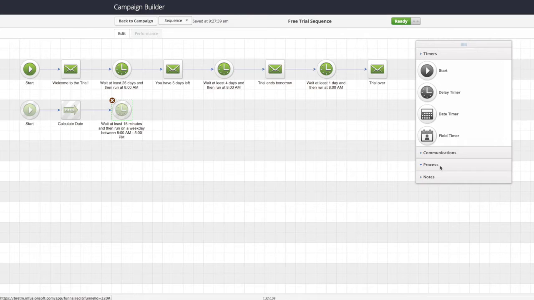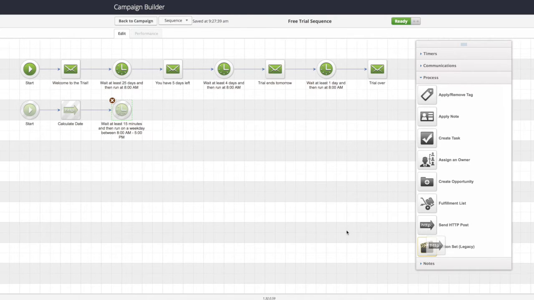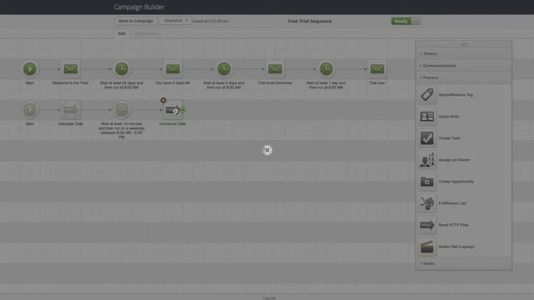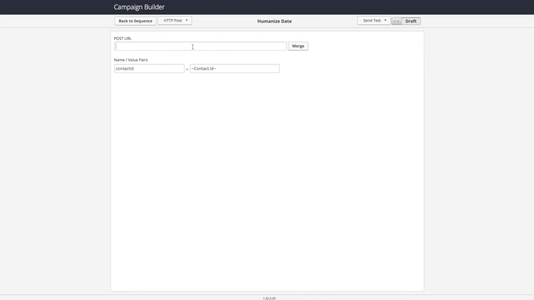And then we're going to use another HTTP post process. This one we're going to call Humanize date, just so that we know which one is which. We're going to paste the URL that we copied out of Plus This into Infusionsoft. Mark it as ready.